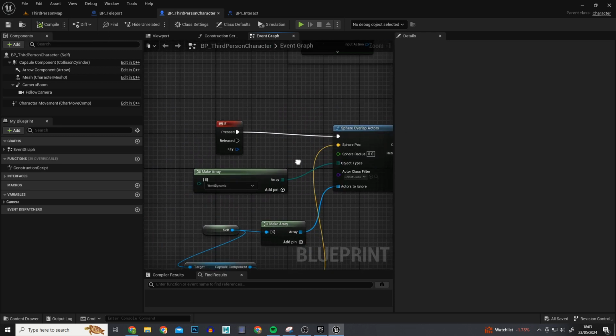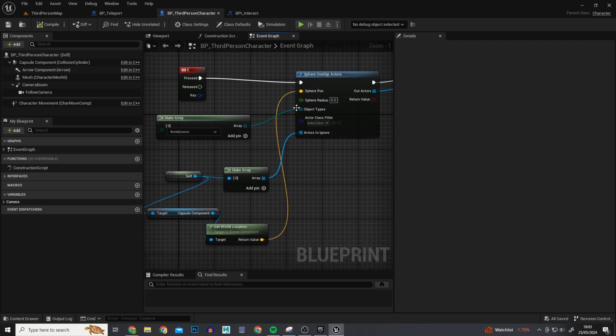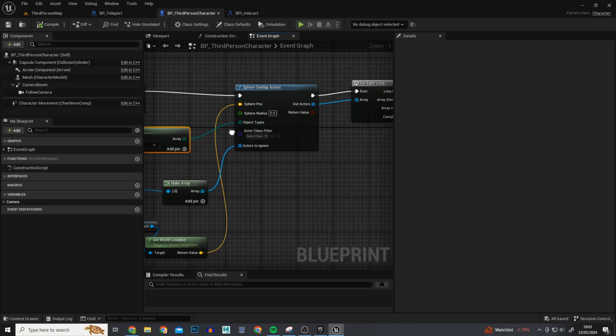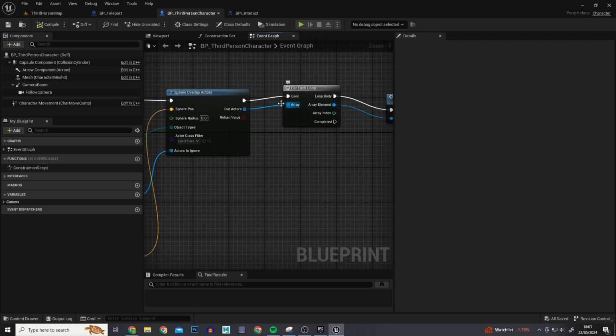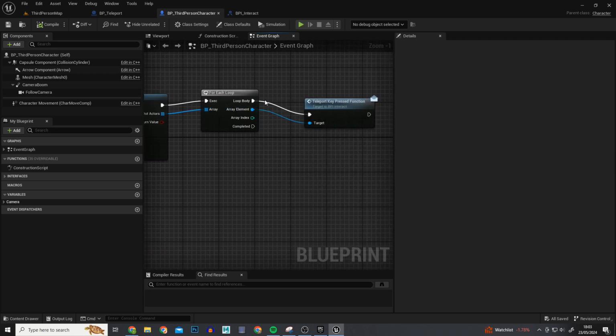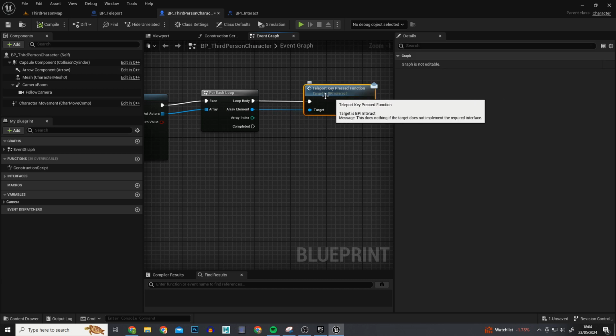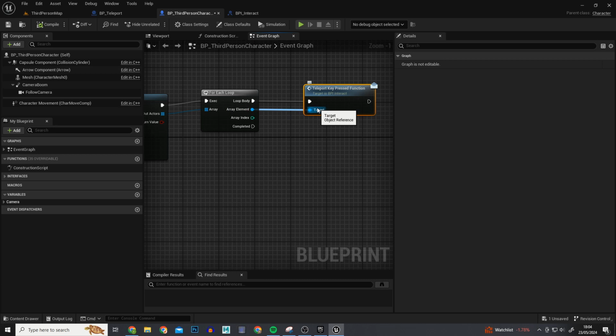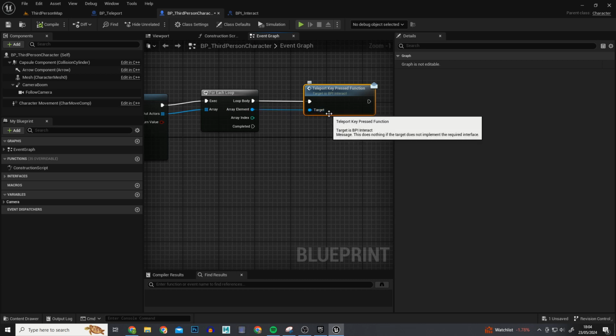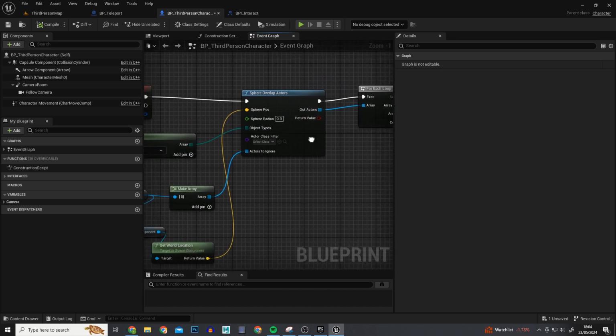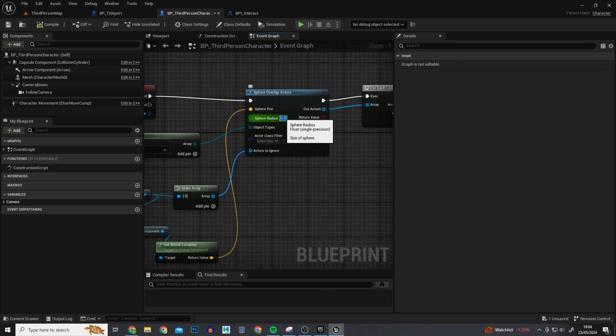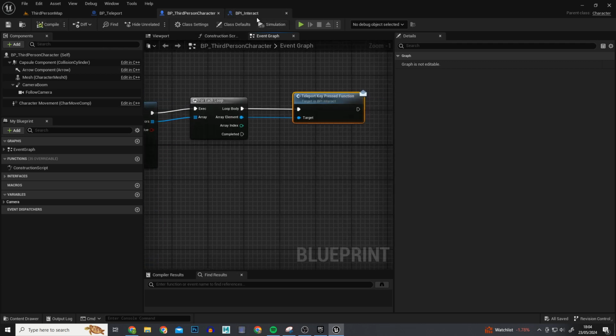So when we press the E key, spawn a sphere and check all of the objects that are world dynamic that are inside the sphere, that are colliding with the sphere, and get a list of that. And for each item in that list we want to try and send the teleport key pressed function to it. Obviously other objects that don't have this function are not going to play this function because there's no function to play. So that is that, and I'm just going to set our sphere radius to 150, something like that, and I'm going to compile and save.